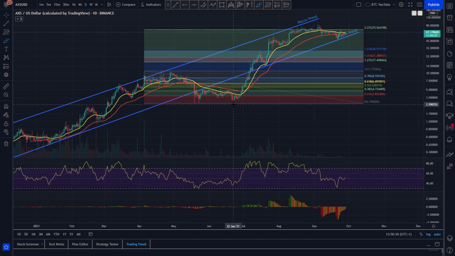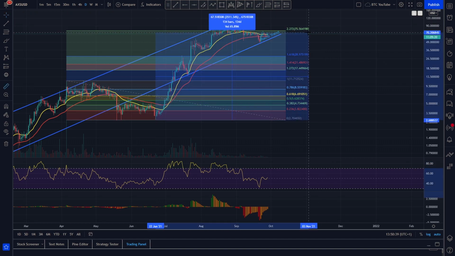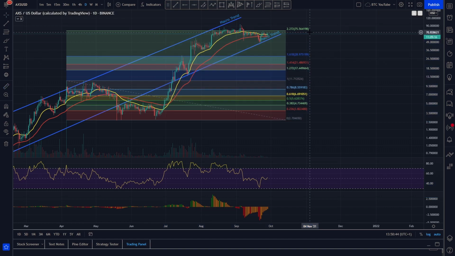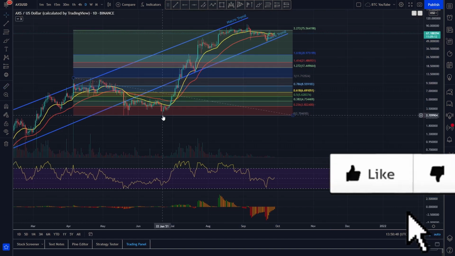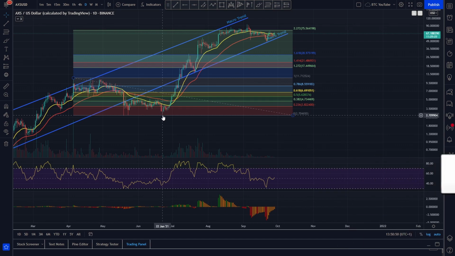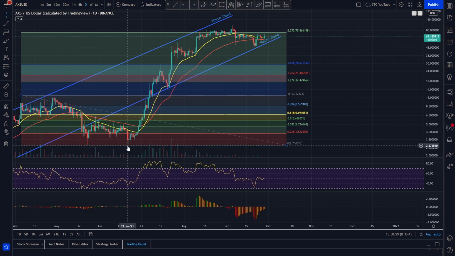So clearly a massive pump. Imagine buying it even on this dip at around $2.70 up to around $67. That's easily a 30x, isn't it? Let me just see this here. 2,500% gains here, so obviously a massive pump. Coming up from around $2.70, so let's just say $3, it's basically a 23x, 22 and a bit x. So clearly a huge gain from June coming into the end of September.